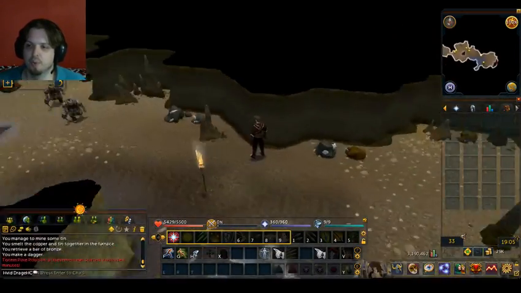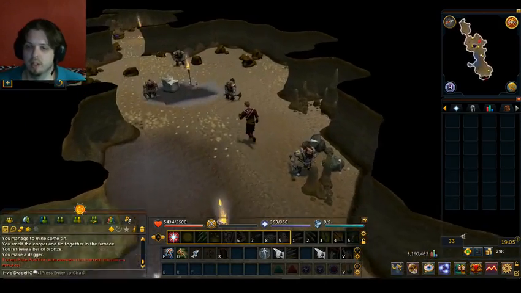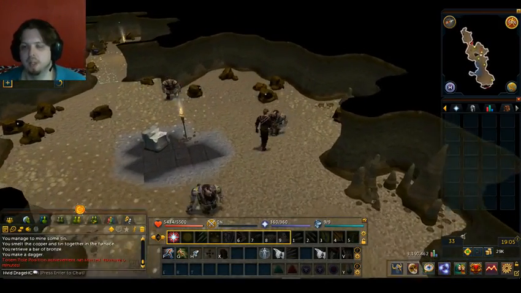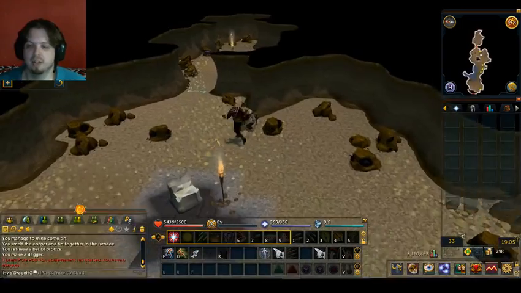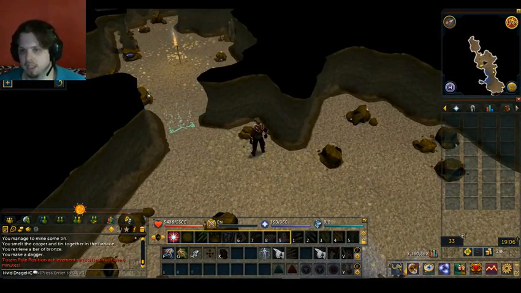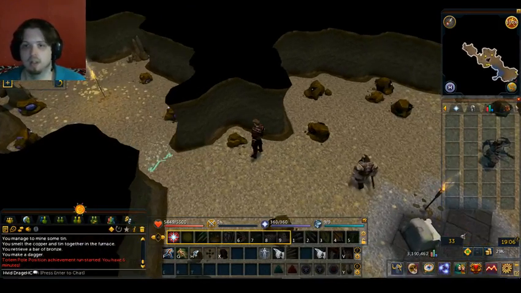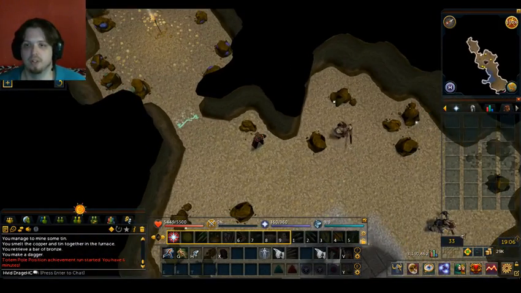You have mithril ore right here, you have silver ore right here, and there you have a ton of coal in here. You will literally not be able to mine fast enough to completely clear out this room and have nothing to do. And if you completed the Dungeoneering or Daemonheim task list, you can get the ore so you can actually pass through this magical barrier to get to even more mithril and some adamant.